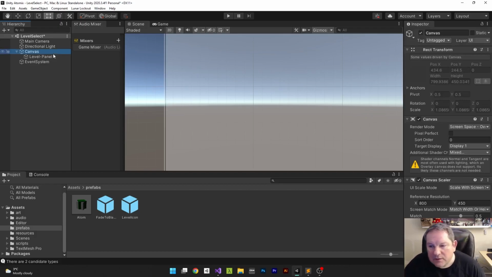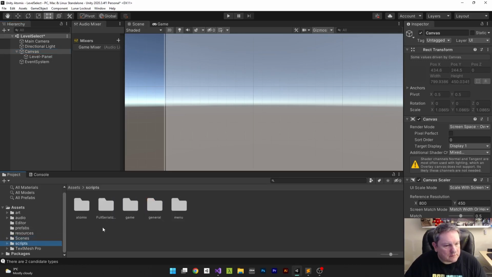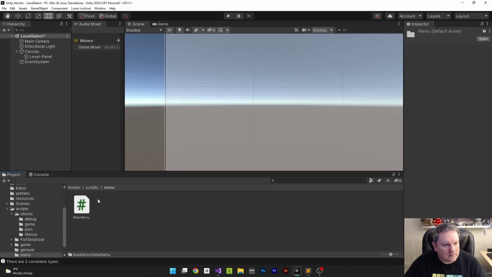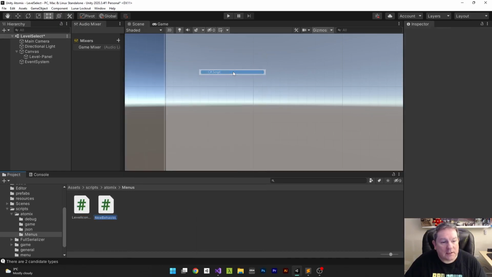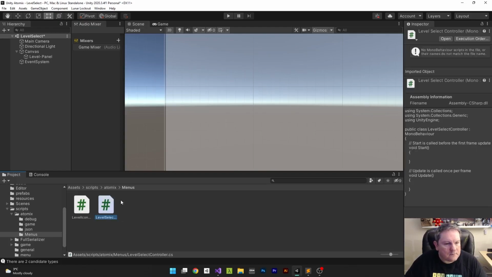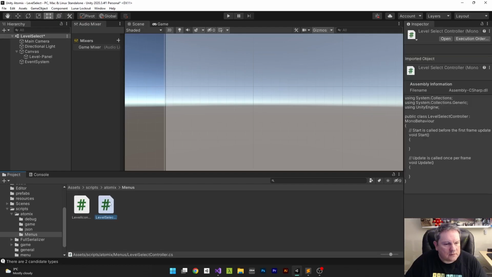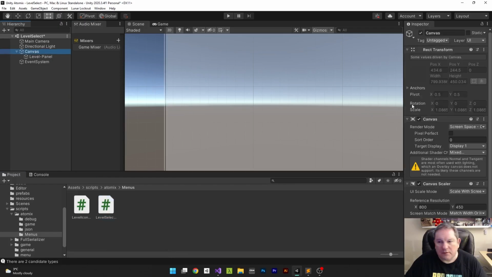So for the canvas, what I'm going to add is another script, but this time, where's my scripts? Scripts, menu, Atomix menus, and then this one here is going to be LevelSelectController. So I'm going to drag that onto here.